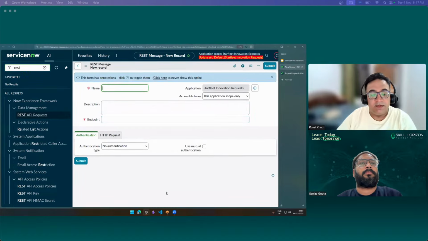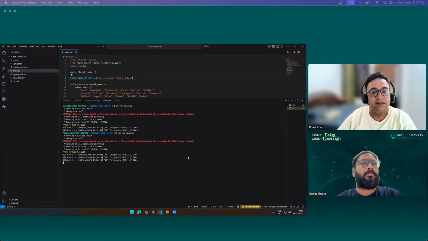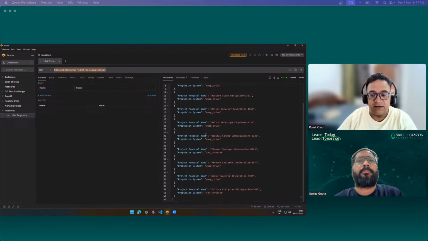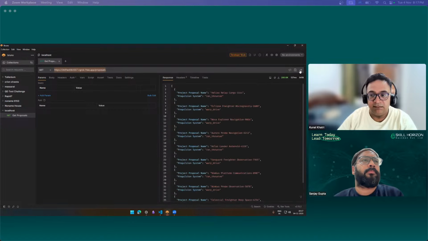Before we go forward, for this demo I've created a small Flask script which returns 10 records with 10 random values. I'll show you how that works. If I call this URL, every time I will get 10 records from it, every time with different values.